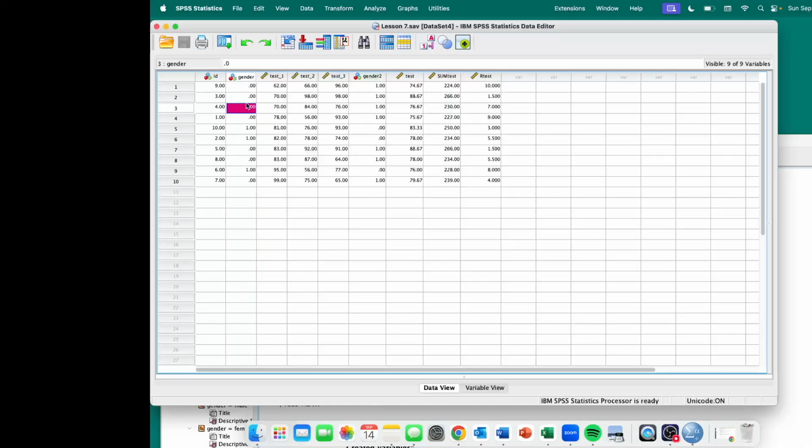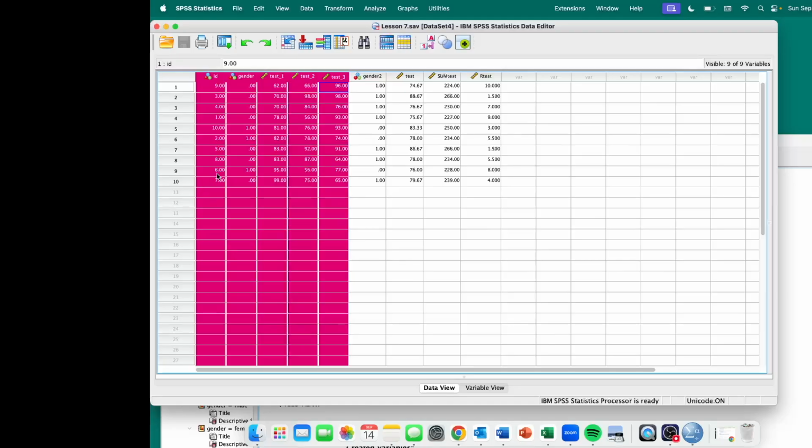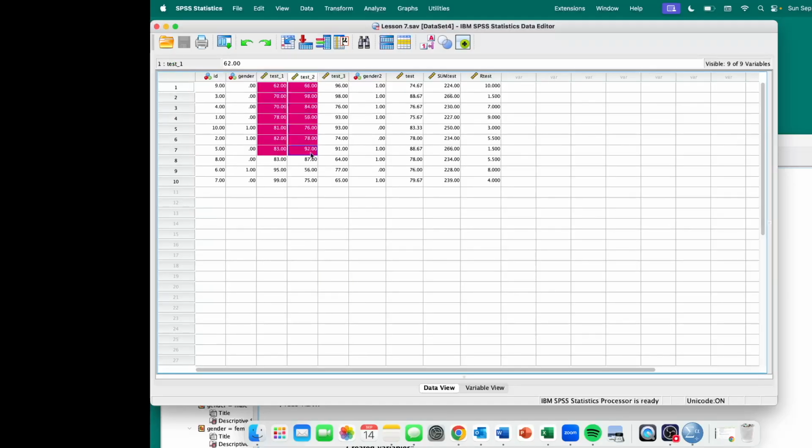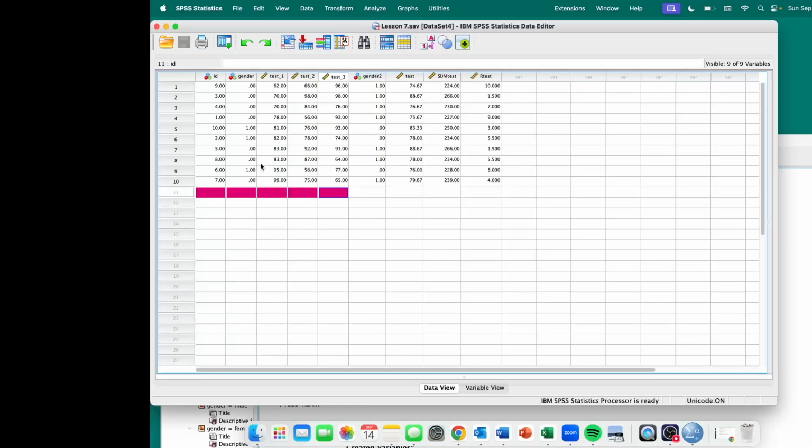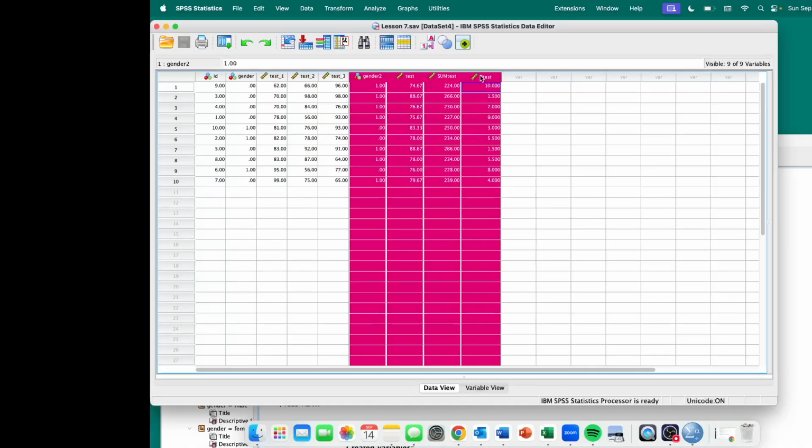Sometimes you might have an additional data set that has more cases. In this case, it would be more students and their test scores. So if we just have more instances or cases, participants, students, whatever you want to call it, of the same data, so the same variables. Now, keep in mind, we won't have a data set to merge maybe with these added variables, like the ones we just computed. Ideally, you would have merged files before computing new variables. But again, this is just for practice to show you how you merge files.